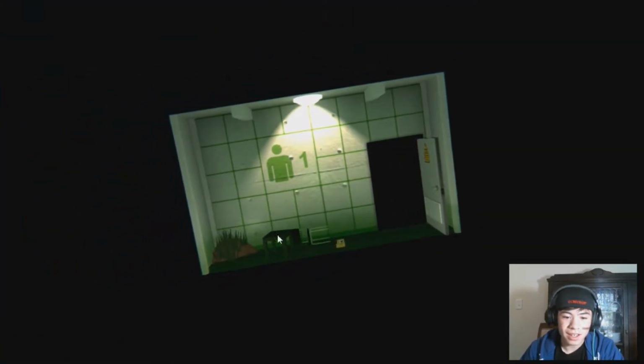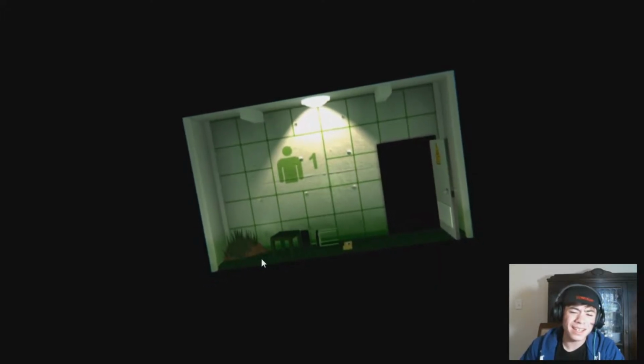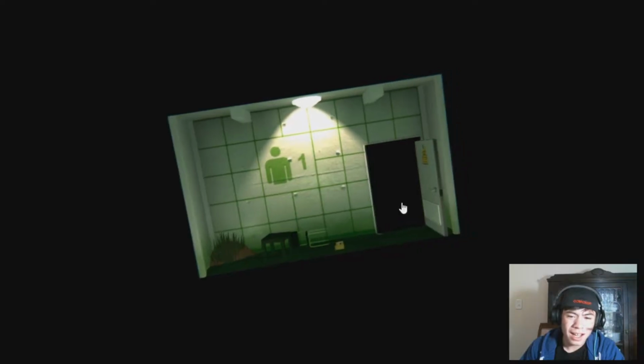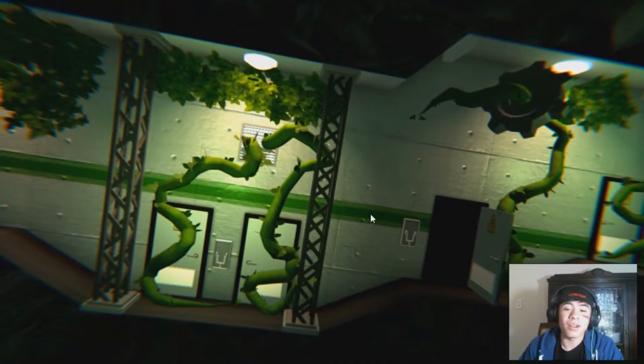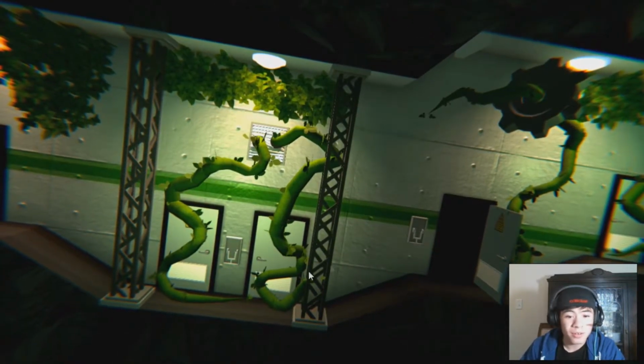Can I click that? It looks like a letter. No, can't click it. This is kind of like an insane asylum. That's the kind of vibe I'm getting from this map. But who knows? It could be anything. There's a lot of green. It could be a nature conservatory, if that's the correct use of that word. I don't know if it is.